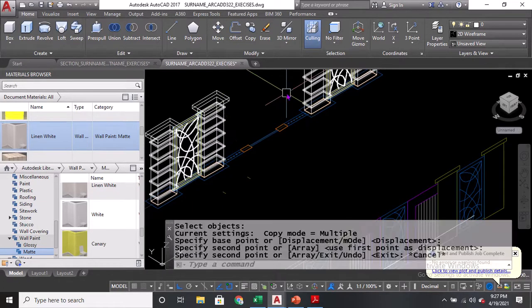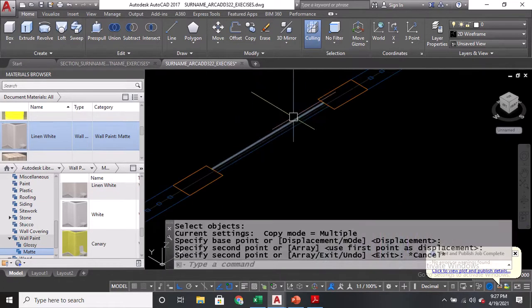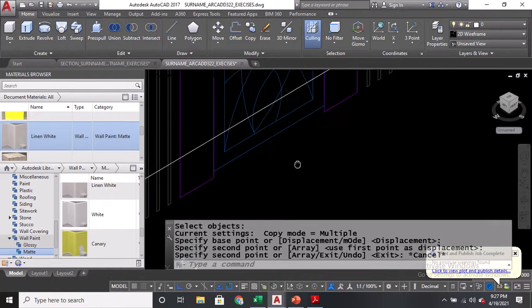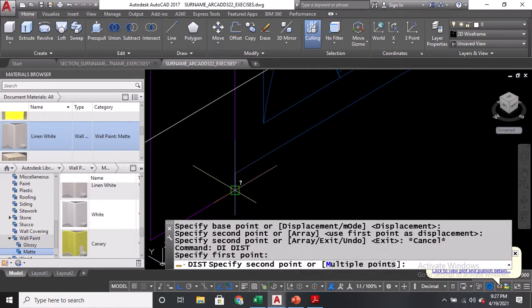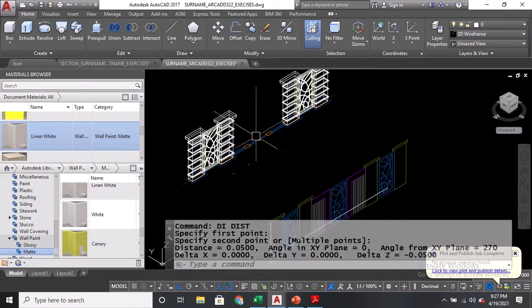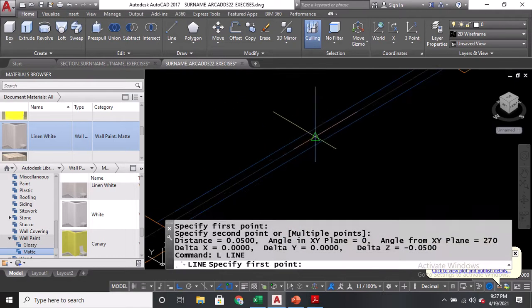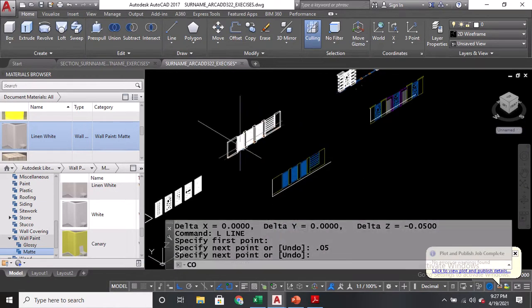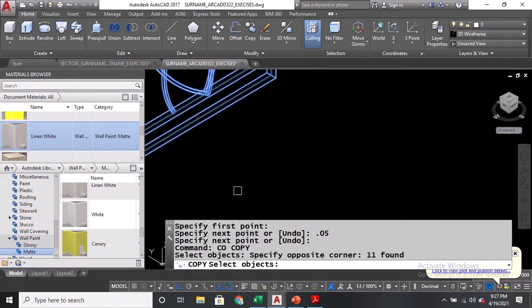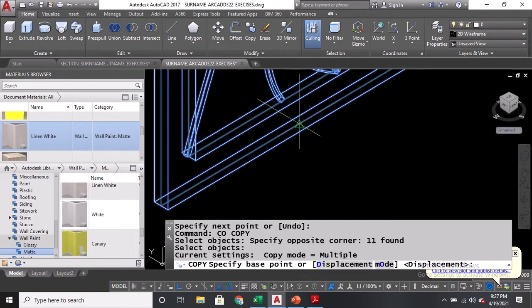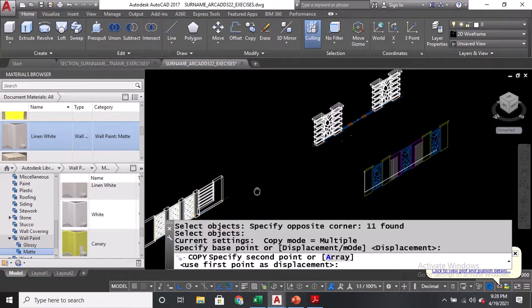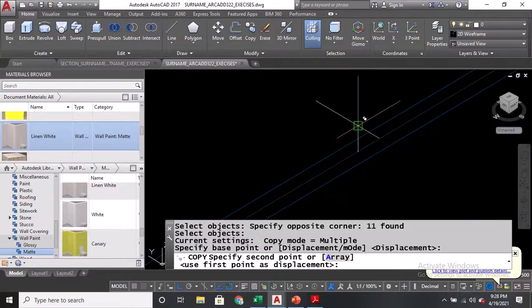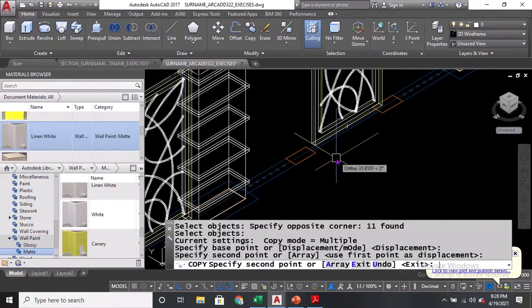And meron pa pala tayo sa gitna. But I cannot do that. So, what I'm going to do is this one kasi is elevated. So, let's check kung ilan. I guess it's 0.05. Tama. Sige, I'm going to create a line na lang. Dito sa gitna, that's 0.05. Enter. And copy ulit. Yan. Gusto kong makuha yung gitna ng base, which is meron naman, available naman because we have reference here. So, I'll be picking that midpoint, and yung kinreate natin kanina. Yan. So, click, and enter.